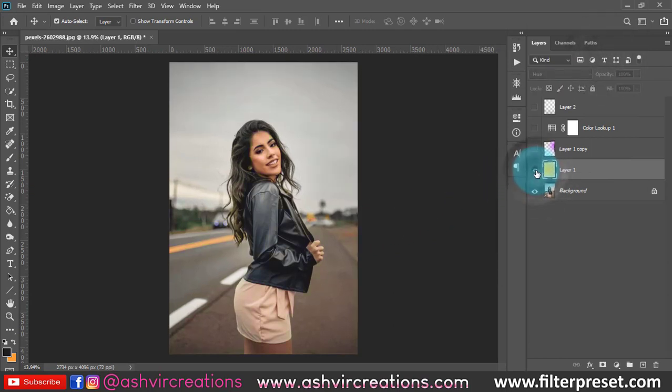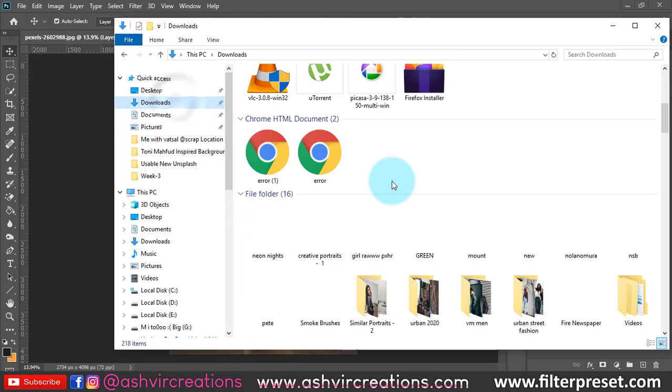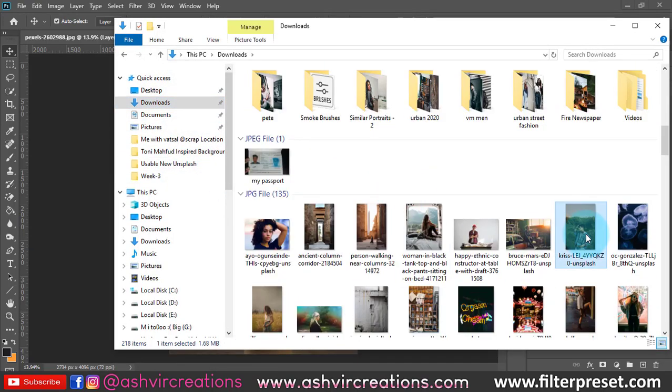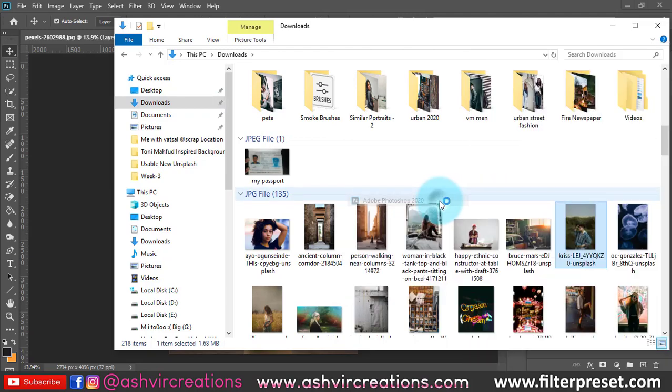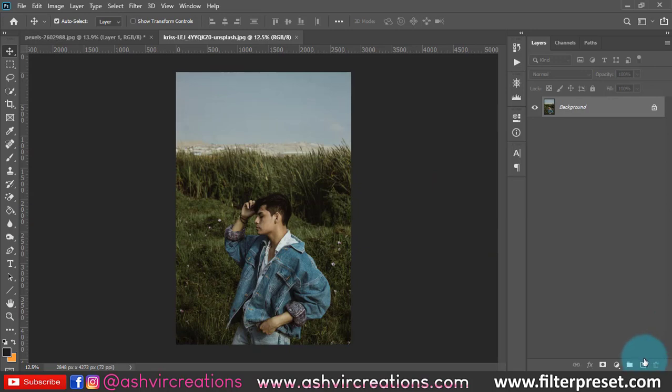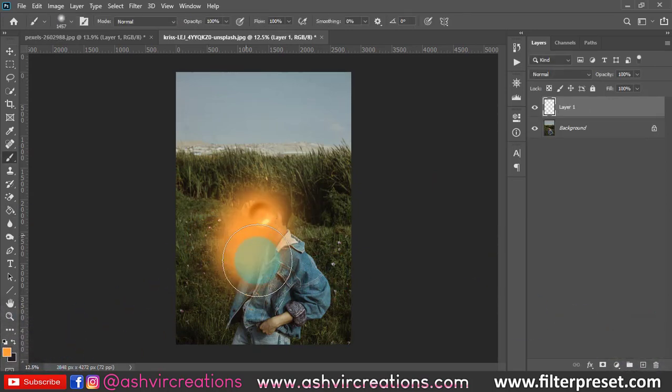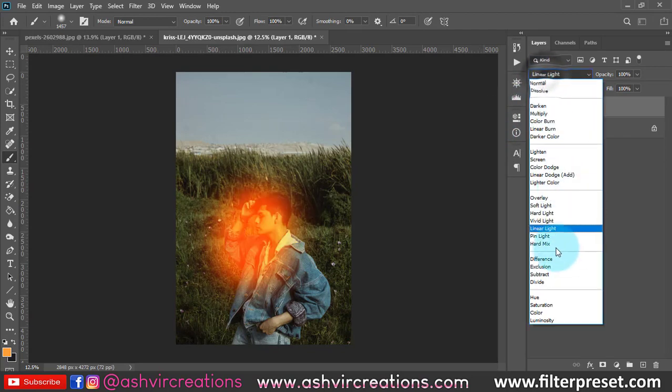If you want to create amazing textures, let's select one more photo that has a green color. Let's select this photo. Let's create a new layer and give one stroke of the brush. Now we will change the blending mode to hue.